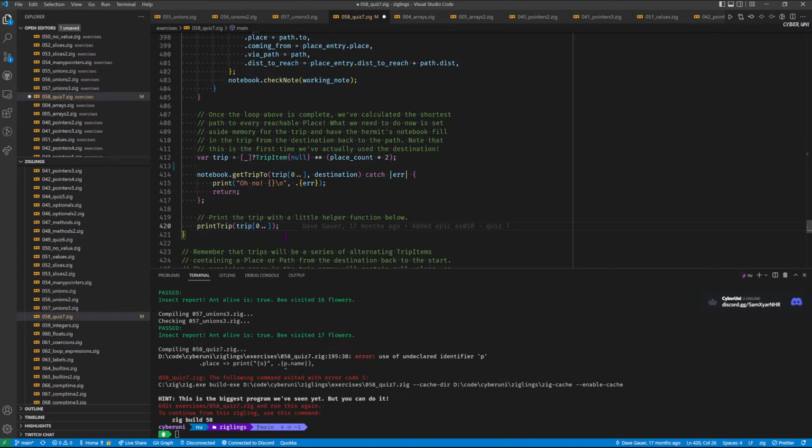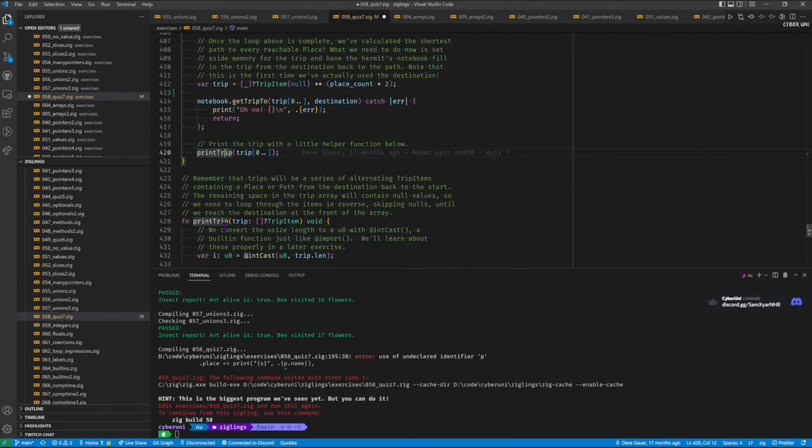However, there's still a problem, because the get trips to is filling in the trips from the destination to the starting point. So if you print the trips, okay, it makes sense. It's probably in the trip you're reversing the order.